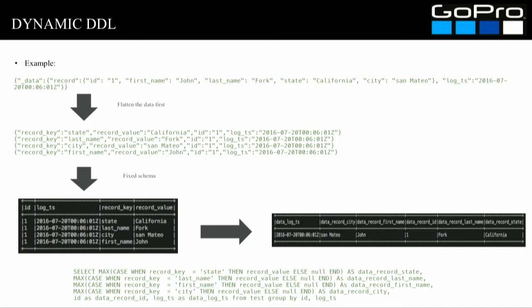That's why we introduced the dynamic DDL. So instead of flattening all the data and writing this big chunk of SQL, we directly create a table based on the schema. So in the next slides, I'm going to show you some example code, how we did this, how we actually alter the schema of the existing table.